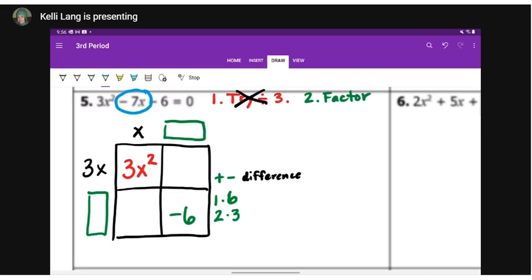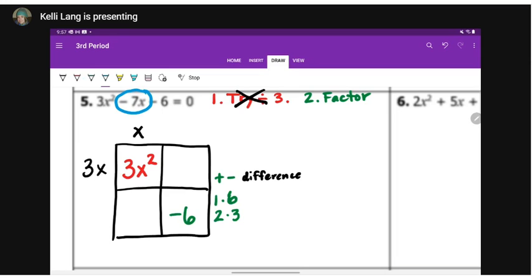But remember, something strange is going to happen in these problems. Because of this 3x that's part of one of our factors, what ends up in this box on the top right is going to be different than what we might expect because it gets multiplied by 3x. So as we're marching through our options and trying out different combinations of numbers, pay close attention to that top right box. So this practice becomes a little bit like guess and check, trial and error.